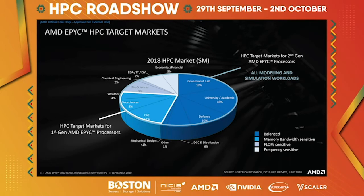A lot of the car makers here have had success with it. We've worked with racing teams. All of those types of applications fit well into a memory bound area. Now, with the rest of the features on Rome, with the rest of the cores, with the rest of the I/O, we're able to compete for the entire thing. We have improved the floating point performance by 4x, so now the flop sensitive workloads are in our wheelhouse as well. We have improved the frequencies as well. We're now bringing high frequency parts to market sooner than we did in the life cycle of the first generation, so we're seeing some uptick there as well. And then the balance side is kind of a mishmash of everything, but we're doing well in those spaces too. So we started with memory, and we've expanded to compete effectively for the entire pie.